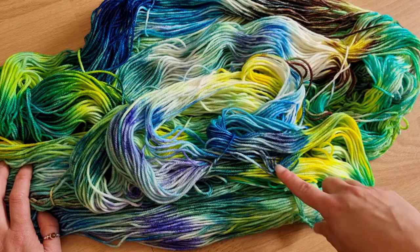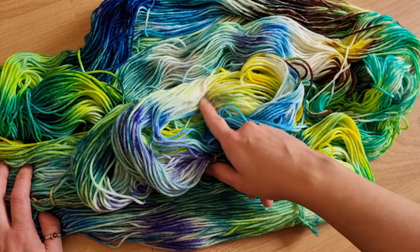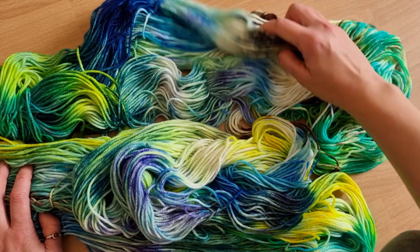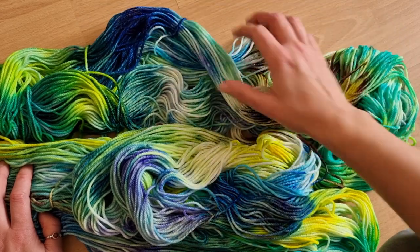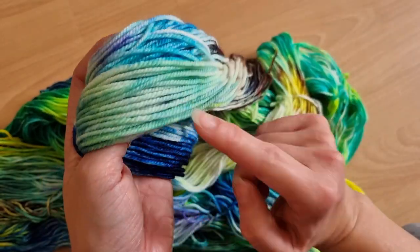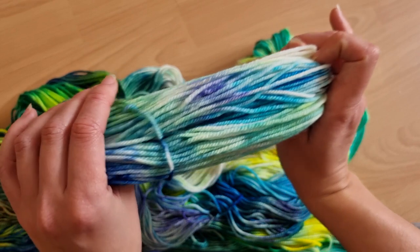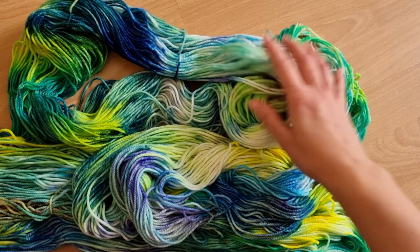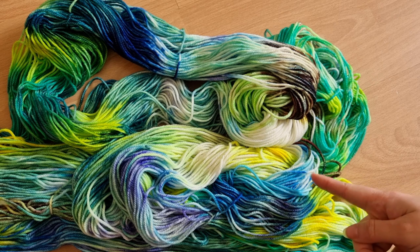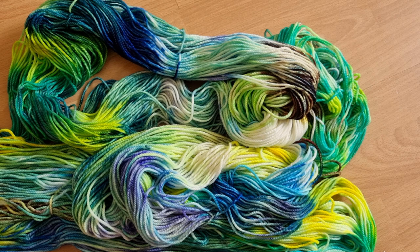I'm quite pleased. I quite like the different blues that we've got left over. I am surprised that we got as much white, because the colors are spreading quite seriously. I like this bit. I like all of the pastels as well. I'm going to quickly go off camera and twist these up for you so that you can see them twisted, and I'll be right back.